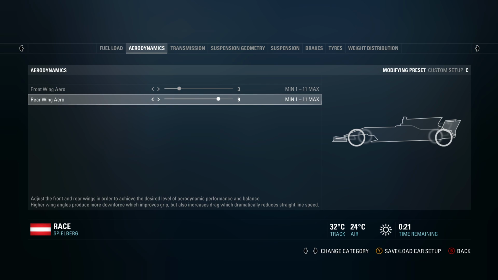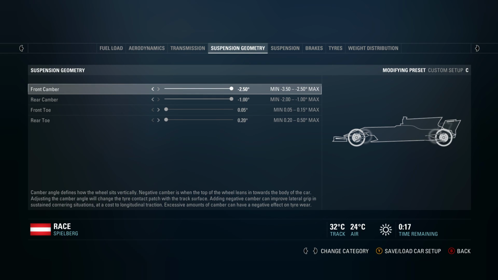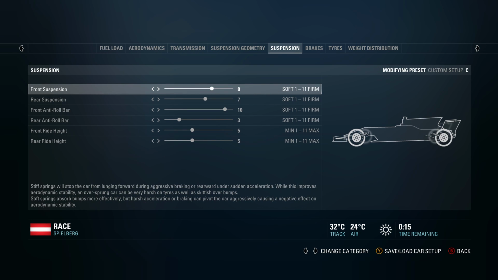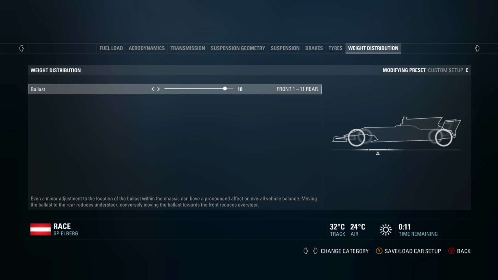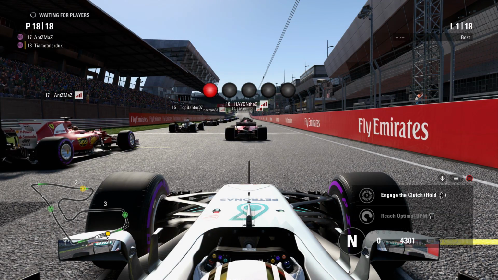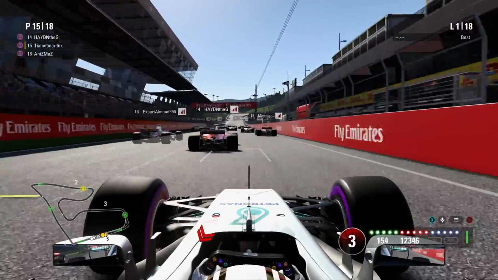For this one, just like Bahrain, I actually don't have a setup, so I'm kind of just winging it on the fly. I think I might go with 3-8 wings, lower the front anti-roll bar, and we'll lower the ballast down to 10, just to make it a little bit more drivable over the course of the distance. But five red lights for the Austrian Grand Prix, again from last place on the grid. Let's see what we can do, hopefully this time.